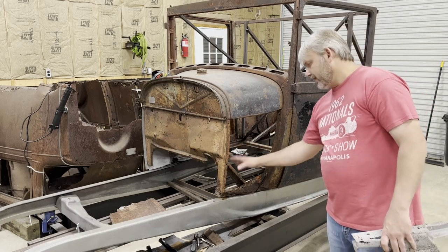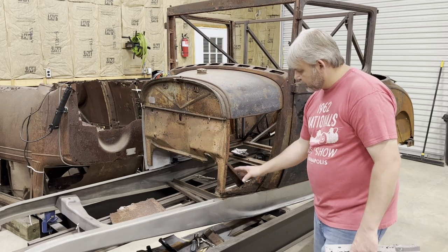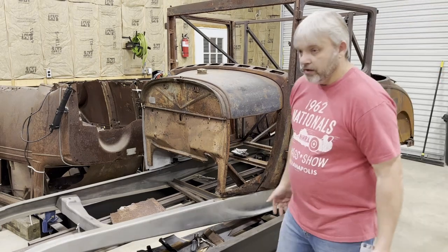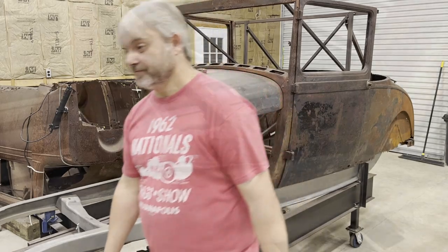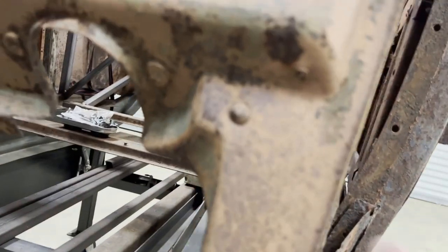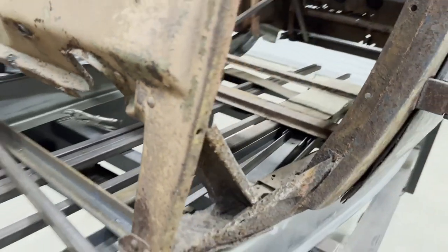So I've got to get a couple of rivets out right here, down here, to get this piece separated from the firewall. And then we'll fit the cowl side in the same way we did on the other side. One guy told me today I need to stop talking and just get to work. So that's what I'm going to do. We've got some rivets to deal with. We've got two rivets here we have to remove. We've got two rivets here, and one here that we have to remove.